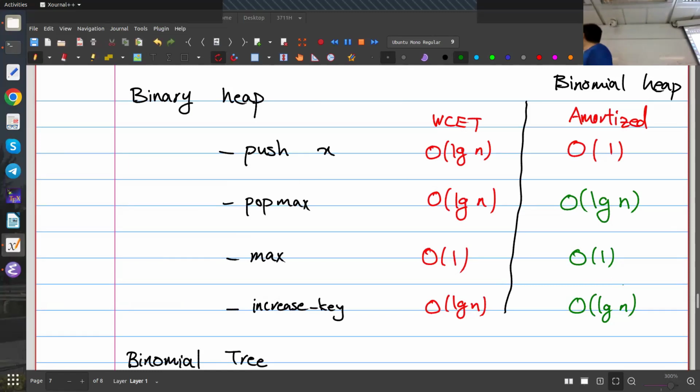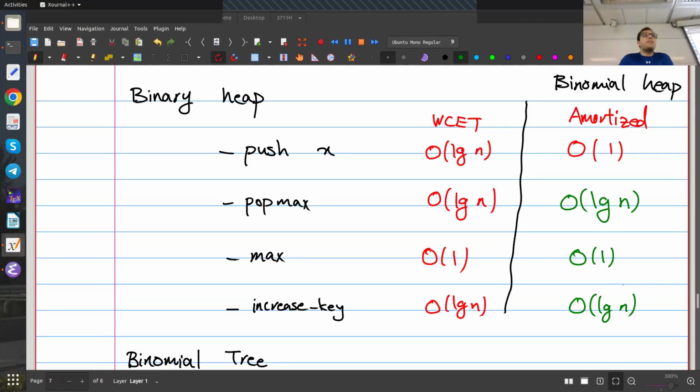And as you see here, all of my runtimes are the same as before, but now I have an amortized runtime of only O(1) for push, which means that if I have some sort of a use case for my heap in which I do a lot of pushes, the number of pushes that I do is much more than the number of pop max and increase key operations, then this is a much better data structure. My total runtime here would be number of pushes times 1 plus number of pop max times log n plus number of max operations times 1 plus number of increase key operations times log n. So this is a better heap.